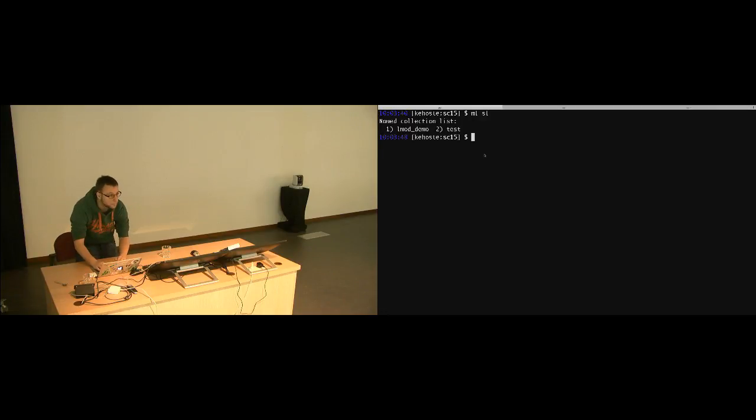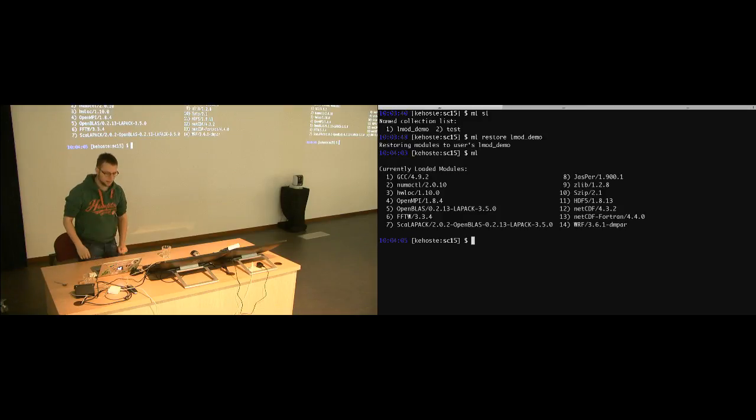It autocompletes, no? Doesn't it autocomplete automatically if you do restore and then tab? I'm not sure the restore knows about that. Well, it works on my account. Anyway, you can define collections, and you can query which collections are available. I guess module show collection works or something like this? Can you see what's in a collection before loading it? Is there a way to do it in describe?